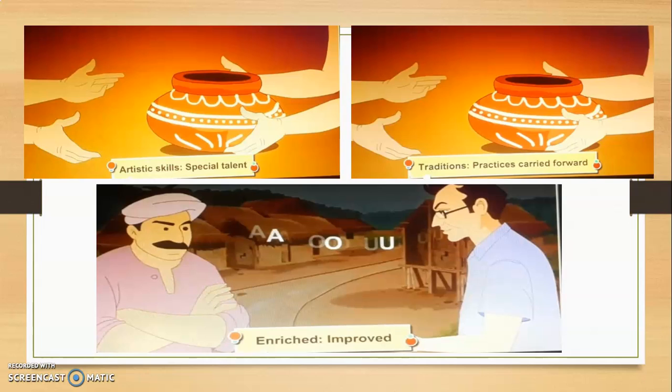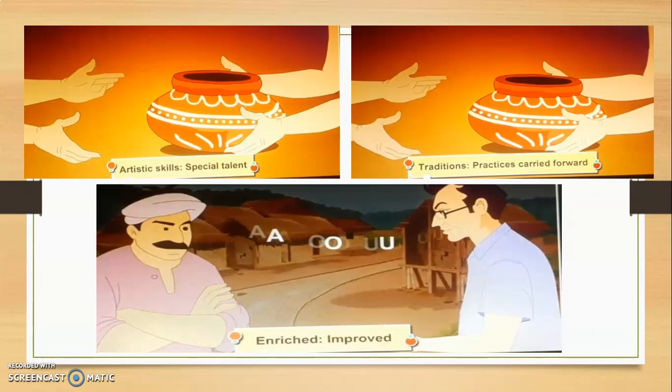Man started thinking, he started planning, he started giving shapes to objects, and he started actually putting efforts in his life. Now this was all where the traditions of thought, okay, the skills, and the artistic skill, a special talent, that is the pots were made and they were being given various shapes and they were being painted, as you can see on the screen. So it passed from one generation to another generation. The traditions and practices kept on being carried forward from one generation to another.